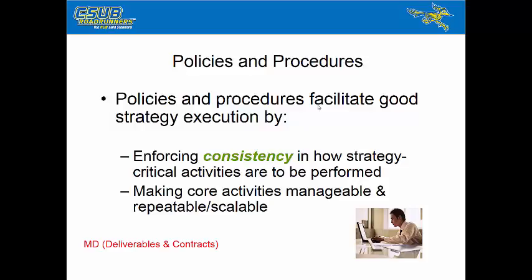So for policies and procedures, there's lots of things as your organization grows that you're going to have to deal with standardizing and having policies for, but the most important thing that you have to deal with starting out is how are you going to structure your contracts with members of your team and with your customers and with your suppliers. Because if you don't make things very specific in the contract, you're open to a lot of problems. So the biggest thing you need to put in here is what are the key elements of your contracts with your staff, with your customers, with your partners and suppliers.